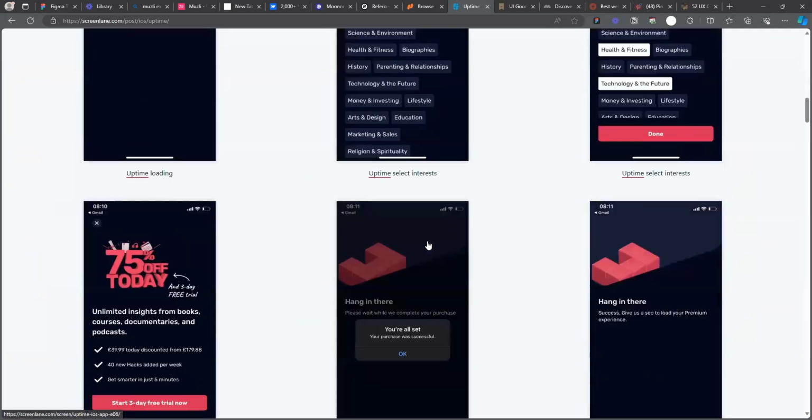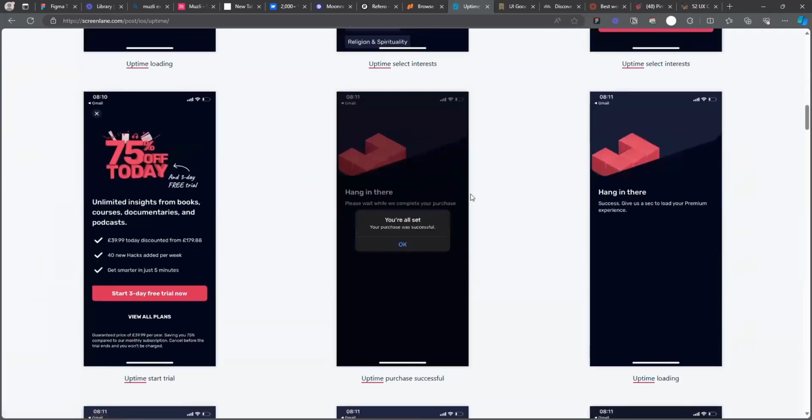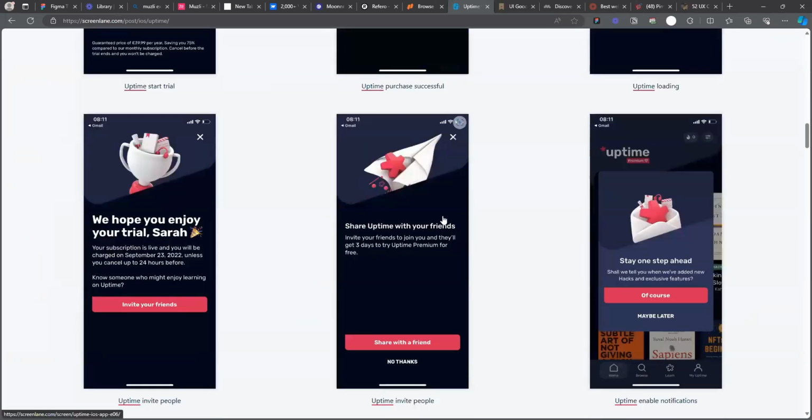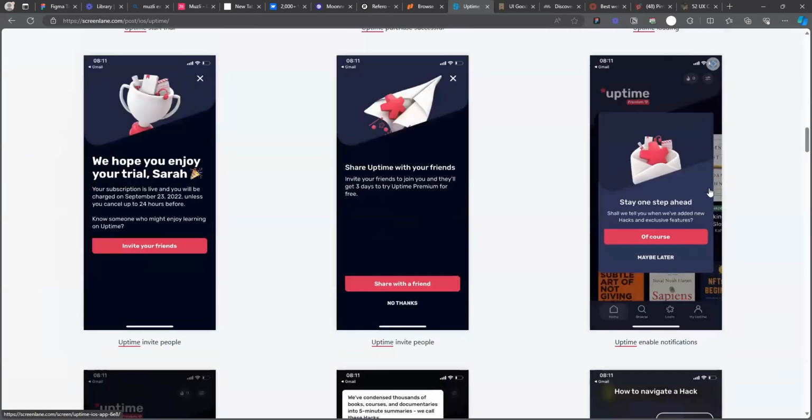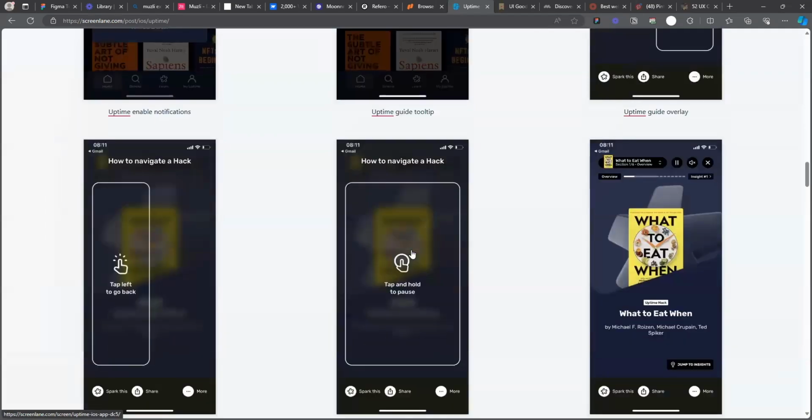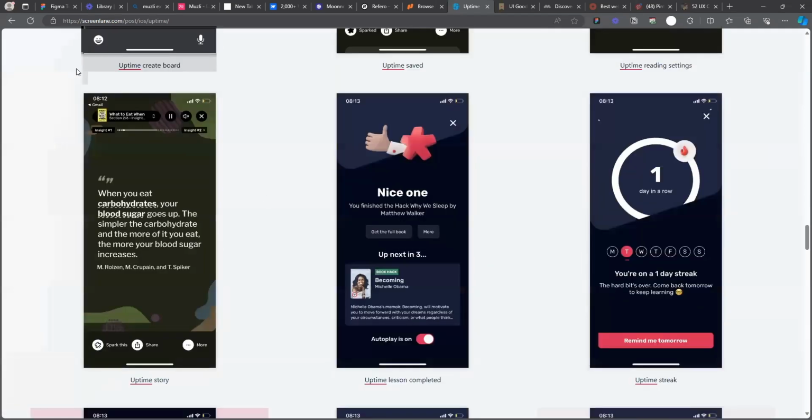You get to see how other designers have actually achieved most of the things that you're trying to achieve. For example, if you are looking for a way to design a pop-up or a modal, this is a modal. You can take a sample from here. You can see the way they design their style, which is cool, right? So just check them out.